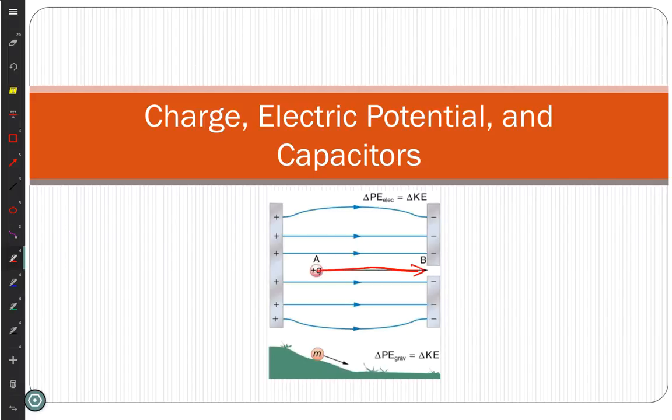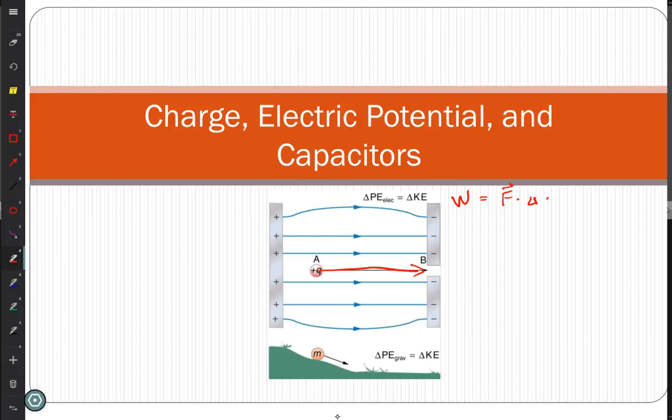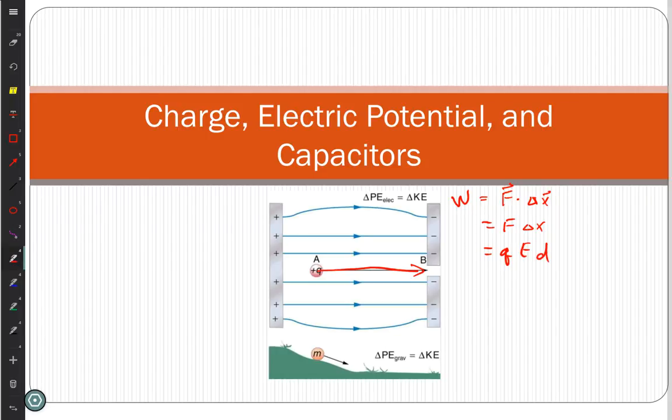And so if I wanted to calculate the work, how would I calculate the work done on that charge? It's the force dotted with the distance. Since they're parallel, the force is the same direction as the distance. They're going to be just force times distance. The force is going to be QE, whatever that electric field is. And then the distance will be, I'll just put D here for the distance. So the work is the charge times electric field times the distance.